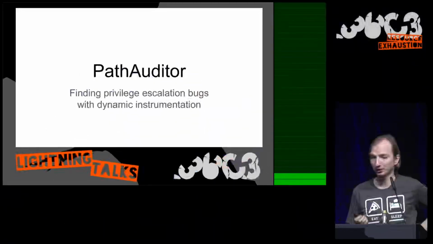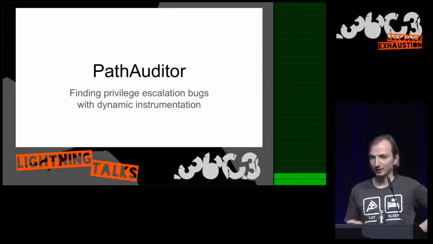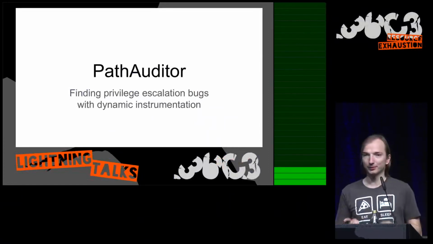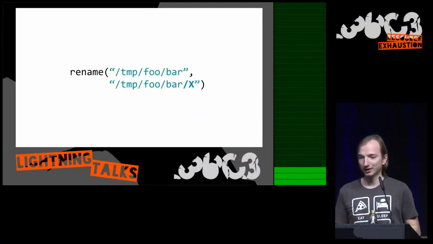I usually like memory corruption bugs, but today in this talk I want to talk to you about something a little bit different, a class of vulnerabilities that I thought deserves a little bit more love, and show you how you can find them yourself. Because in the end, as long as it gives you a shell, that's okay for us. So I will talk about privilege escalation bugs.